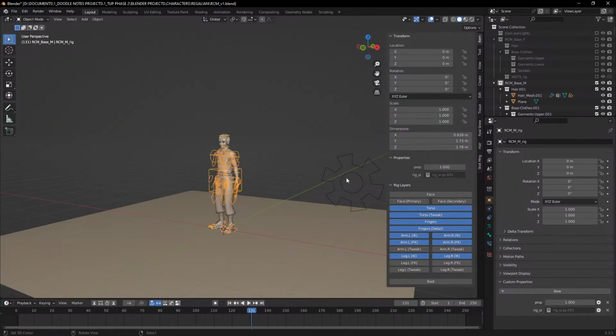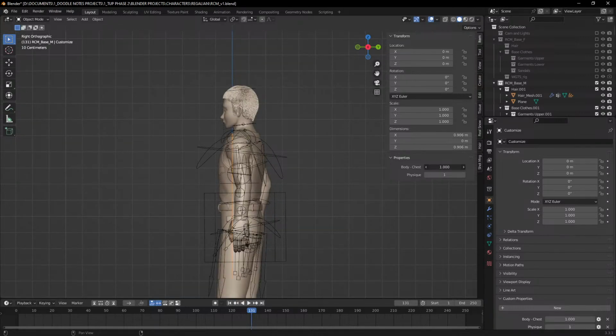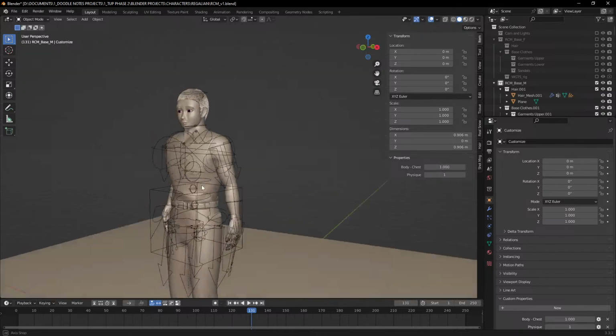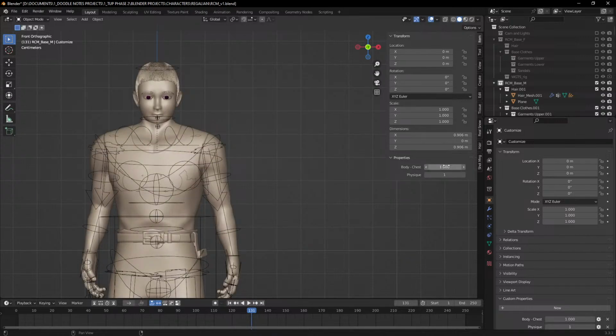And now if we go back and go to our customization, this is the default value, 0. That's the maximum chest width, depth, and width.